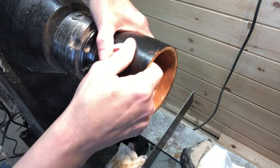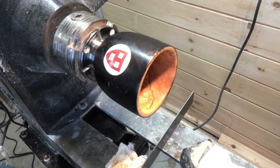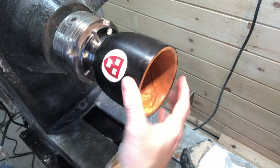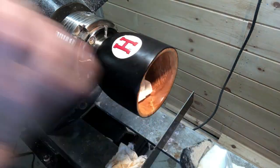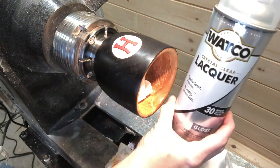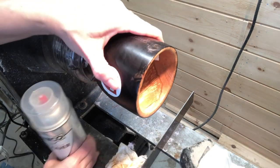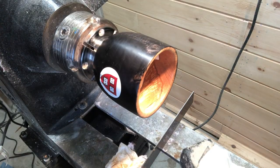Working out the wrinkles. If anyone has a better way to do this that they know of, please let me know in the comments. This was a little bit frustrating. And again, it didn't come out perfect, but it came out okay. Maybe it was the quality of the stickers, I'm not sure. Maybe it was me. It was probably me.